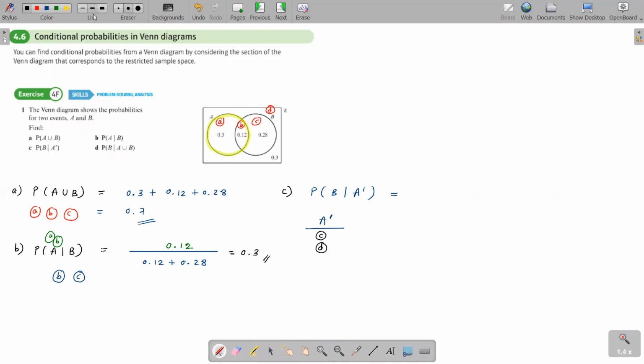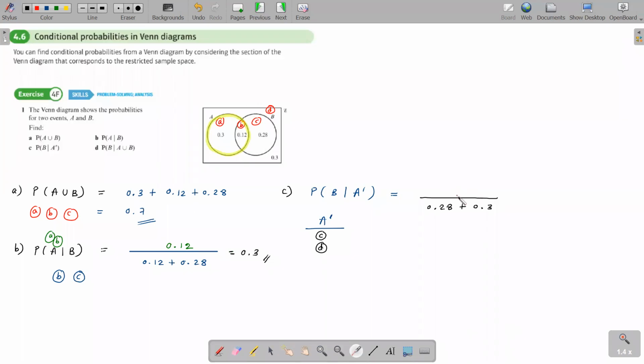Which means in the denominator of the fraction, you get the C and D probability. So C probability is 0.28. The D probability is 0.3, the outside part. Can you see? So that's the given set. Now remember, on the numerator, I think you now need to understand what it's going to be. Your numerator has to be either something to do with region C, or region D. One of these two, C or D, should come on top, because you can't get anyone outside of C and D in the numerator. When it's a conditional probability, either C should be on top, or this D probability. One of those two probabilities must come to the numerator.